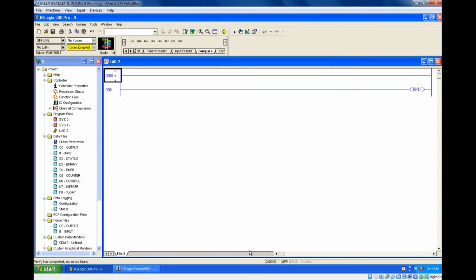So comparators are used to compare any two integers, or it may be double integers, real, word, like that. You can compare any two analog values, right? You can find the comparator functions here, in the comparator option. In this you can find equal, not equal, less than, greater than, less than or equal, and greater than or equal, right? So let's see that.